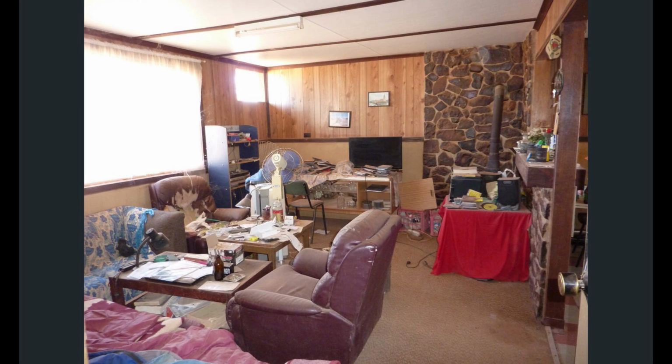The barber's chair over there is just completely destroyed. There's obviously some sort of gaming, or was a gaming setup for that tiny TV over there. Just all these things. Is that a microwave on that red table? Is that a second microwave? I don't know that it is, but it looks like a second microwave. Okay, let's just go to the next image.